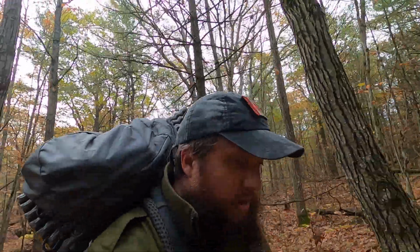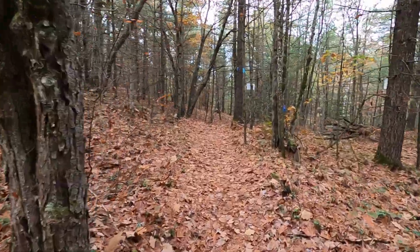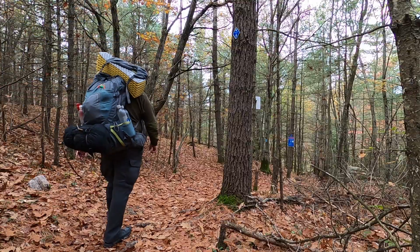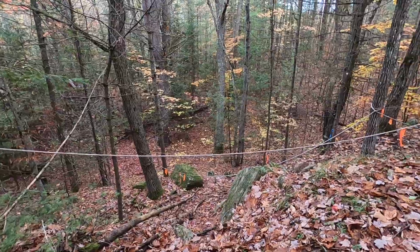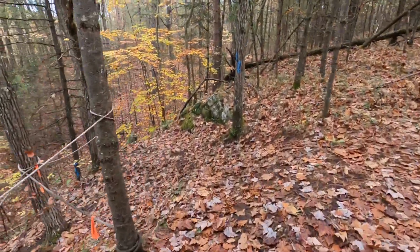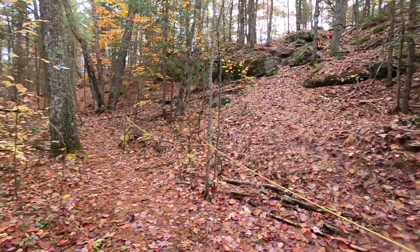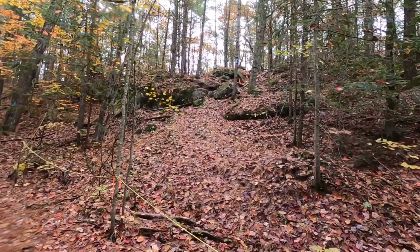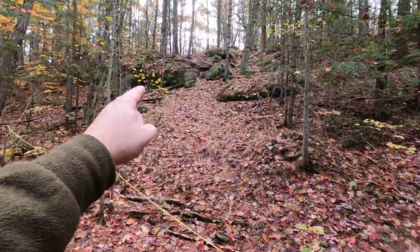Need to slow down. I'm sweating, which is really not good. Well, that looks incredibly dangerous, but we gotta go down. And it's a lot of wet, loose leaf litter, so it's going to be incredibly dangerous. Alright, GoPro's got to go away while I get this done. Oh, wasn't that bad. Worst part was that initial cliff there. It's a lot steeper than it looks on the camera.